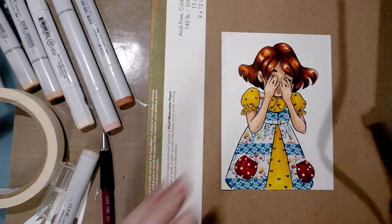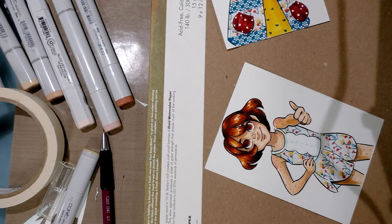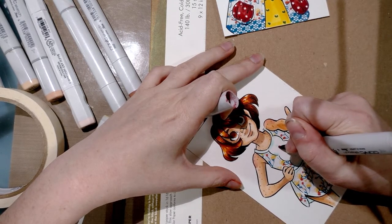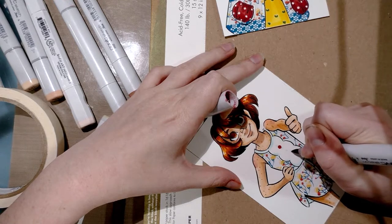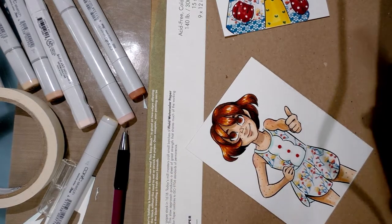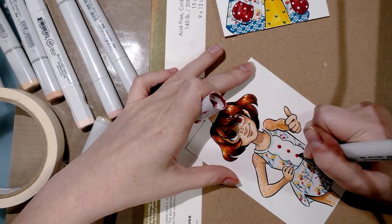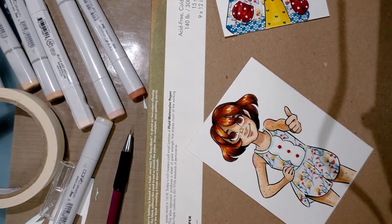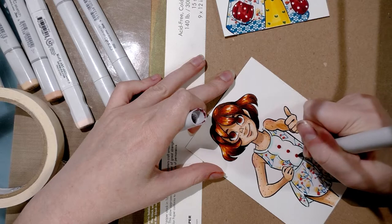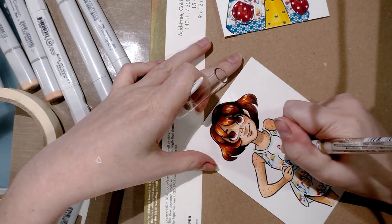We're all done, actually — I would like to add little beads as buttons. It's easy to do: we start with circles, then we add a circle of shadow — you've got to stay consistent though, that's one of the keys when you're adding shadows, make sure they're consistent so they look like shadows — and then we're going to do a highlight with the Signo.